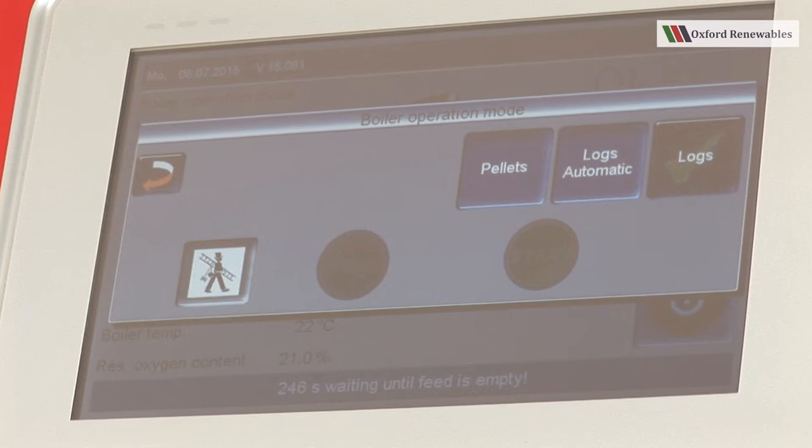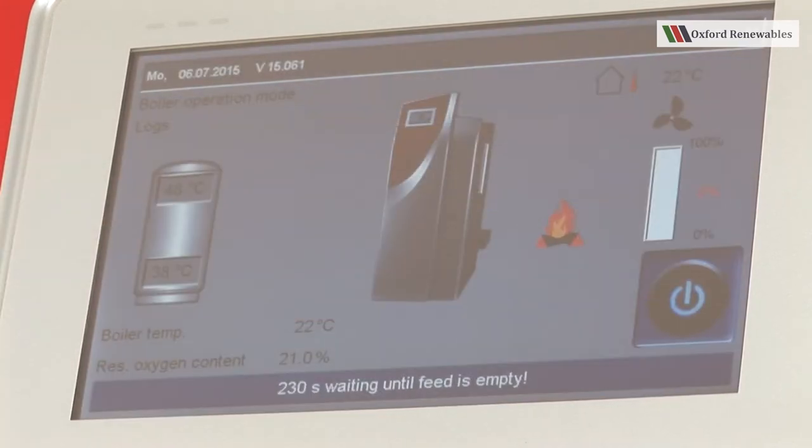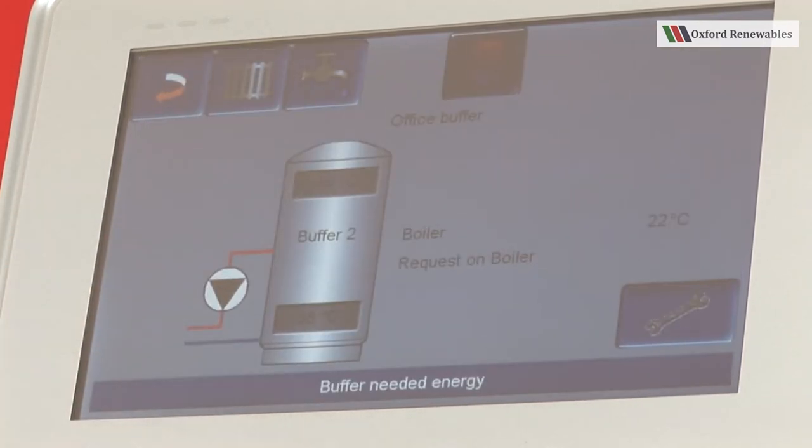We can see as soon as we select logs that the boiler empties its feed auger of pellets, and we can see the status line here. It's a countdown timer and waiting until feed is empty message. That will remain now until that action is complete, and then the boiler will ask us to light it. You can see that the symbol here, the logs with the flame coming out of them, is there because there is in fact a request from the buffer to the boiler. Here it says buffer needed energy request on boiler.